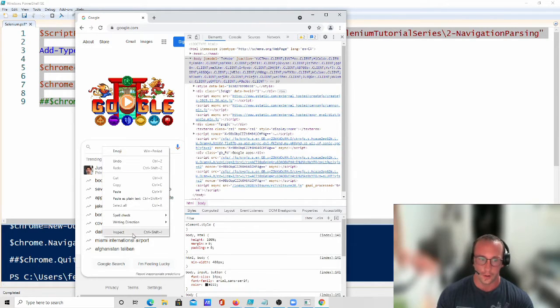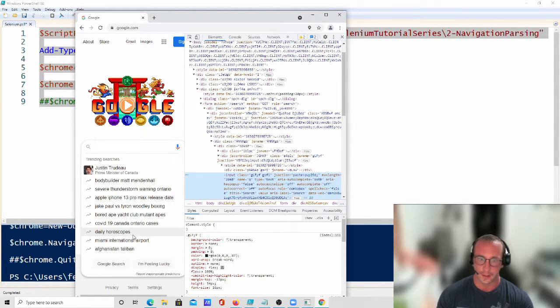So we're going to click on inspect again here, and when you scroll through all these options, or hover over these different HTML elements, it's going to highlight which HTML element you are selecting. We want this input, because input means it's a text box.